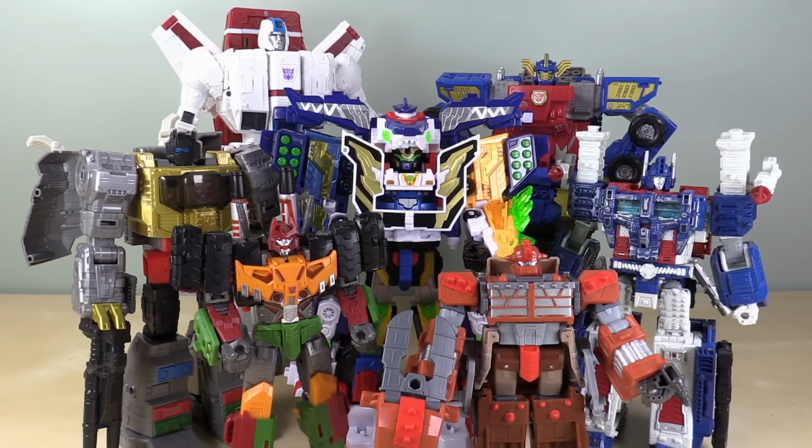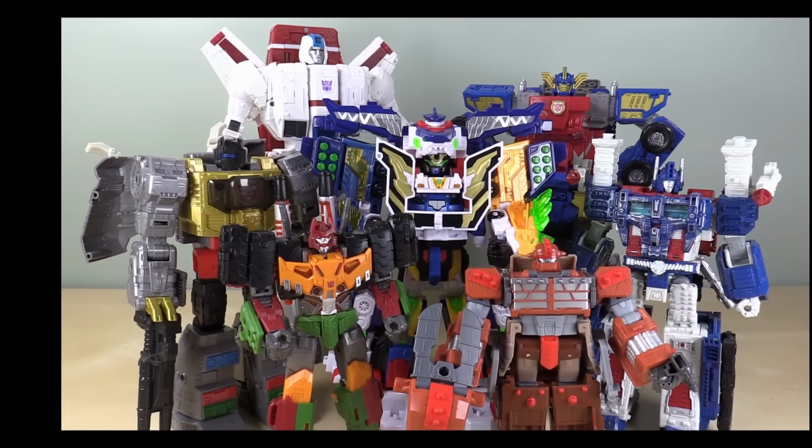Now, if I had the deluxe version, it would actually be taller than Skyfire here. I did find a image of it and it was well over a foot tall. So yeah, I might try to track that down, but I really don't feel like paying over $100 for 3 robots that combine. I'm perfectly happy with this. This is a fun set. So that's it for the video review.